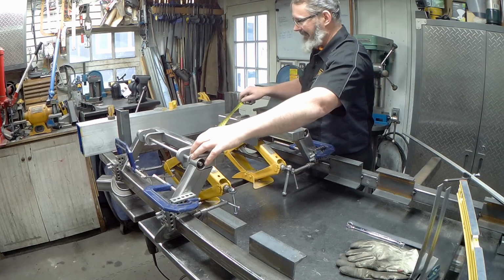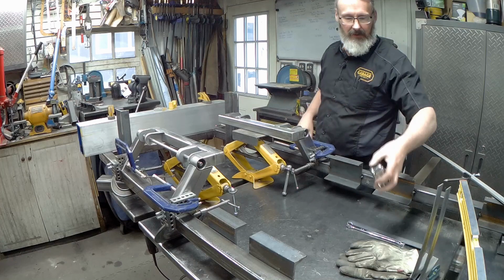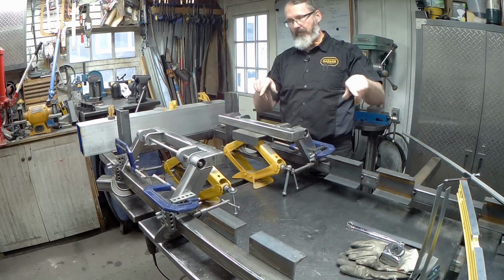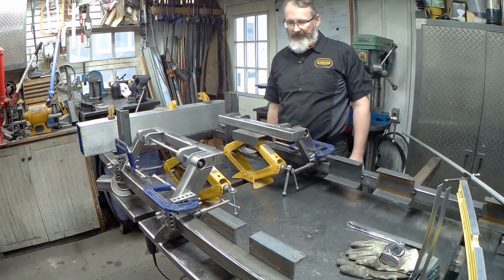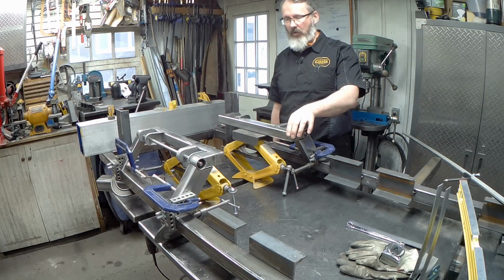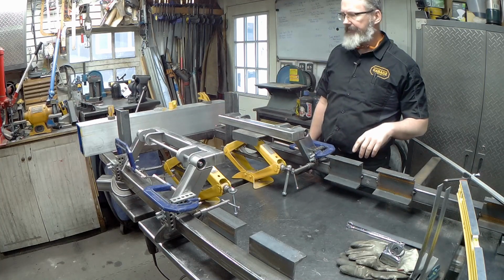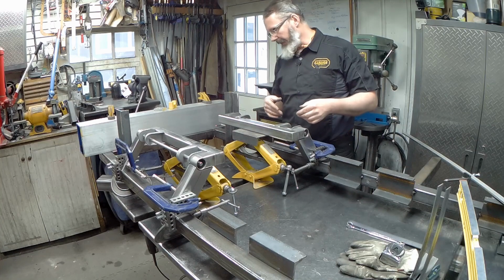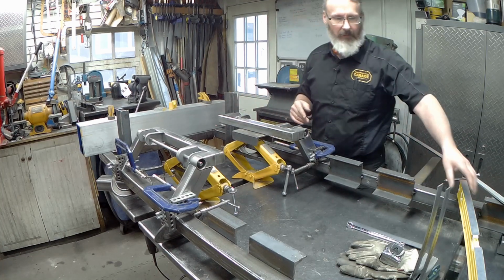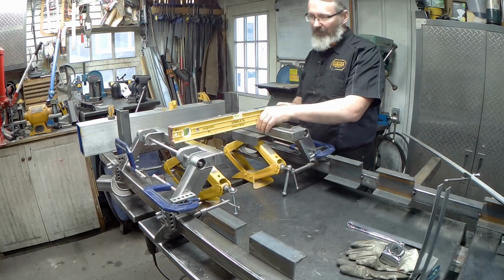It's pretty good, but it's a bit sketchy with things in the way, so I've measured that up. We could set the trammel, I suppose, on it and try, but again, it's kind of hard because we're trying to pick up a corner here, a round corner, but it should work for that too. At any rate, I'm happy with where the square is, and I'm just going to play with the setup a little bit. So one of the things we have to test is how it's going to sit level-wise.